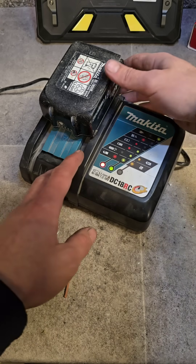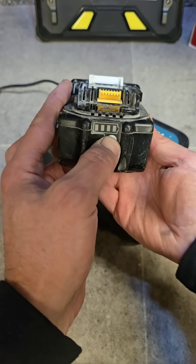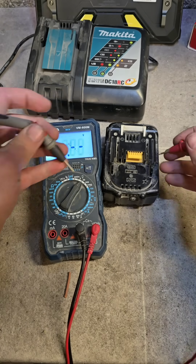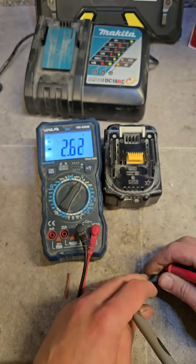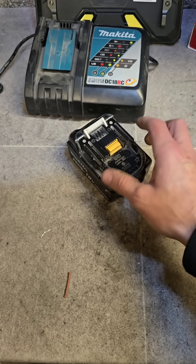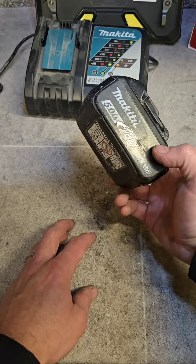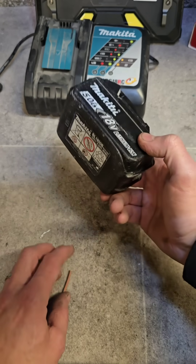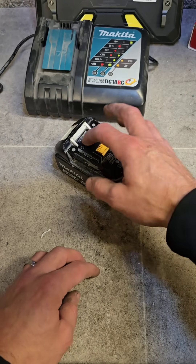36 minutes of charging — she's nearly finished, but it's six o'clock and I'm going home. The lights don't work actually, but she is charged: 20.25 volts, just about fully charged. That's how you recover a Makita 18 volt battery if it goes below charge. Don't use them on high draw tools like a cordless saw or grinder when they're nearly flat — it can push them over the tipping point and drain them too quickly to recover. Keep them fully charged and that'll keep your batteries good.